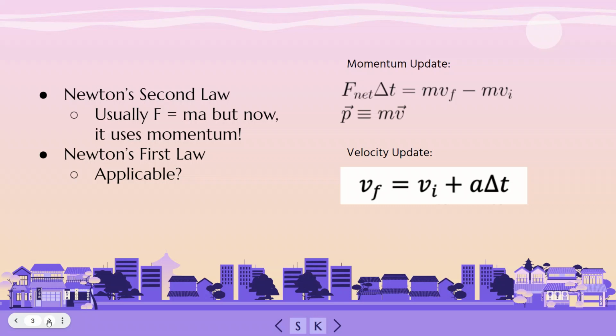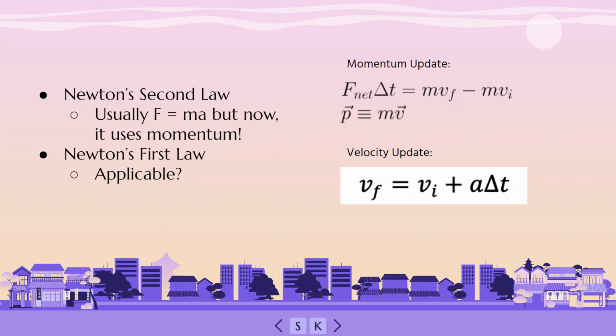The main principle is Newton's second law that most people know as F is equal to ma. However, that is not the only way to express this fundamental law. It can also be expressed in terms of momentum, seen here. Assuming that mass remains constant throughout the experiment, we can divide this whole equation by mass to give the velocity update formula, where acceleration is defined simply as net force over mass.